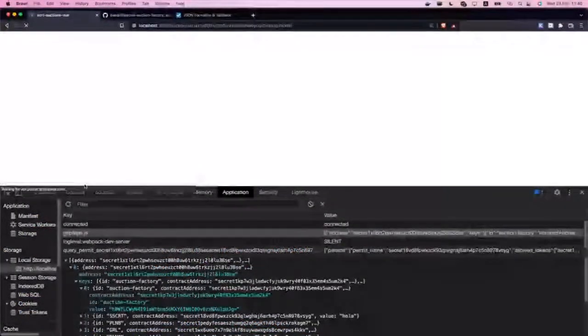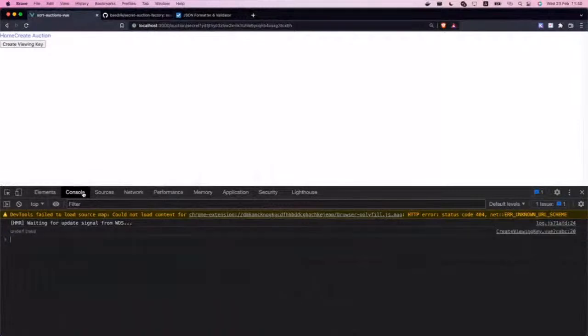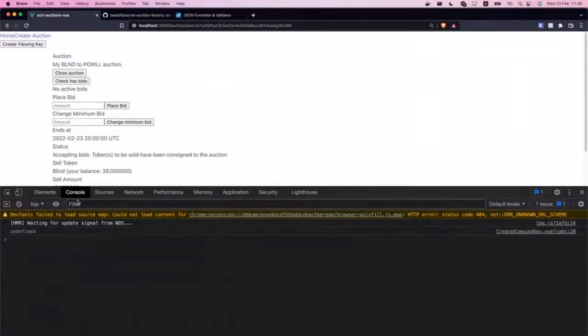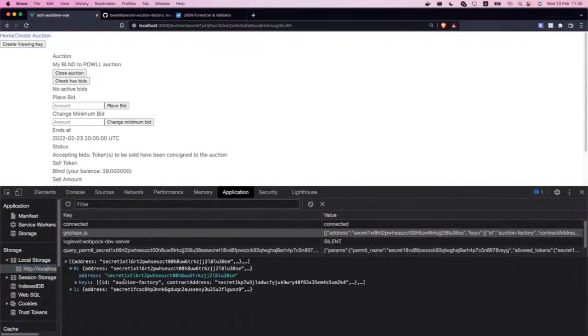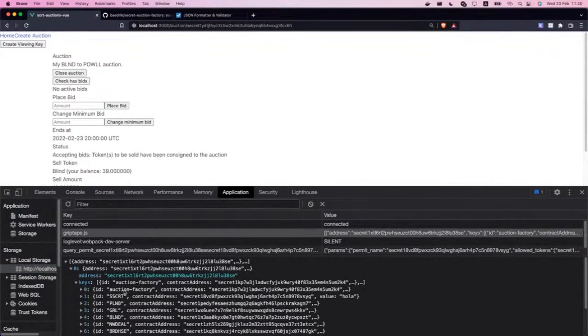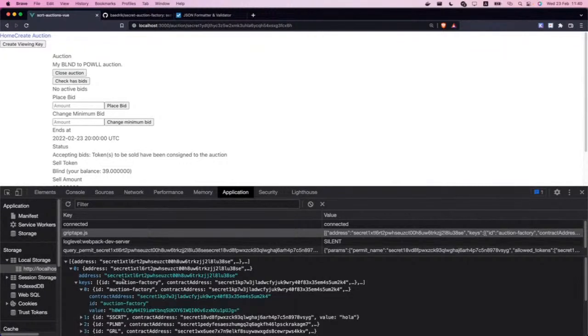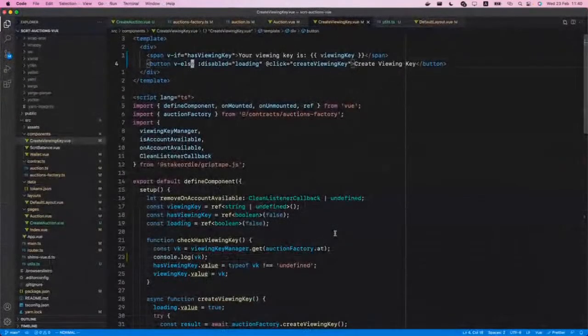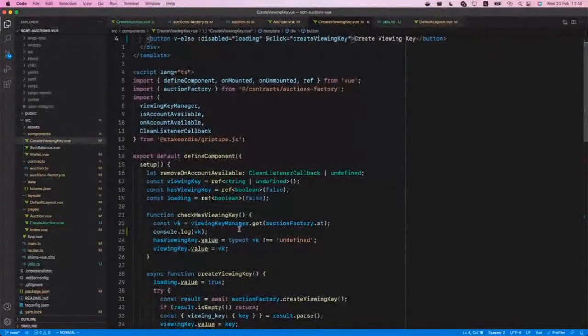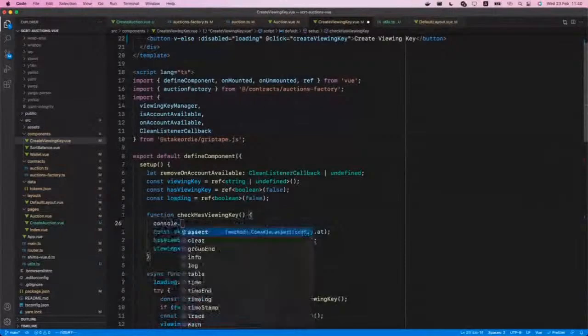So let me see what's happening here. For some reason, I'm not getting my viewing key from the Auction Factory contract. I do have one.